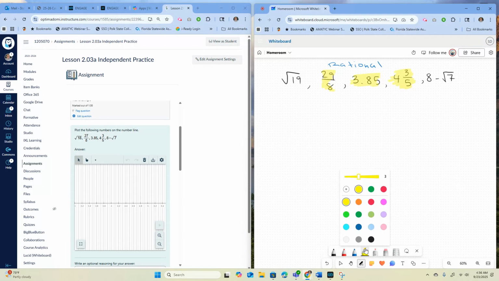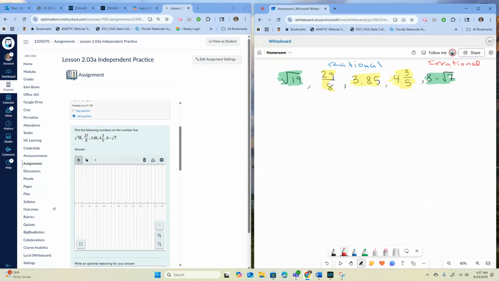The numbers that I'm going to highlight in green, they are irrational. Okay, square root of 19. If you do this in a calculator, which I'm going to show you soon, you get a long decimal. And those long decimals, when the decimal side has no repetition, is considered an irrational number. And same thing happened with a minus square root of 7. So those are called irrational, the ones that I highlighted in green. And again, irrational means numbers you cannot write as a fraction.